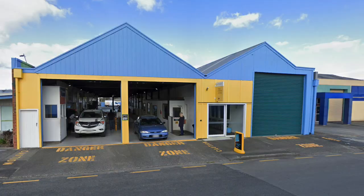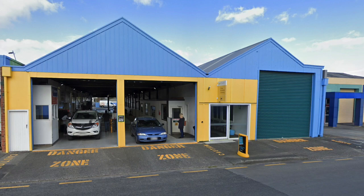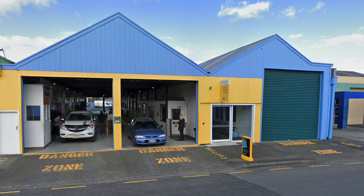The testing station in Carnarvon Street was previously the tram barn, where the trams parked up at night to charge. I've been interested in the trams since seeing pictures of them on the National Library website, and I had questions. Where are they now? Why did they stop? Why does the council occasionally dig up tram rails when doing roading projects?